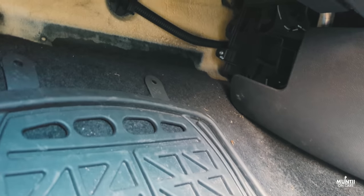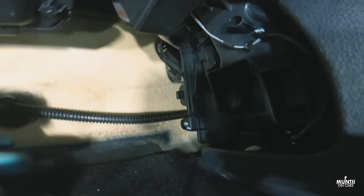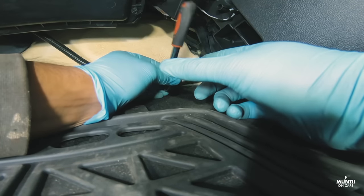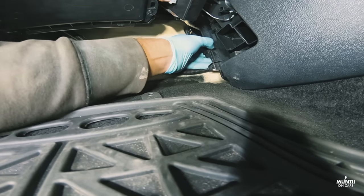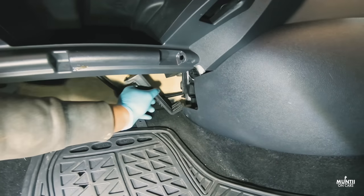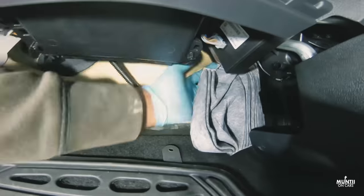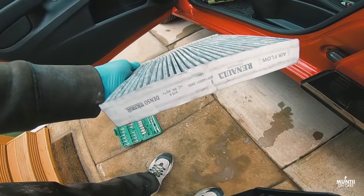Guys, this is the last thing I've got to do, which is remove the pollen filter in this car. To access the pollen filter, it's right underneath the glove box, on the right hand side. There's a screw that needs to be removed and the pollen filter will come off. This cabin filter is off. There's the new filter.